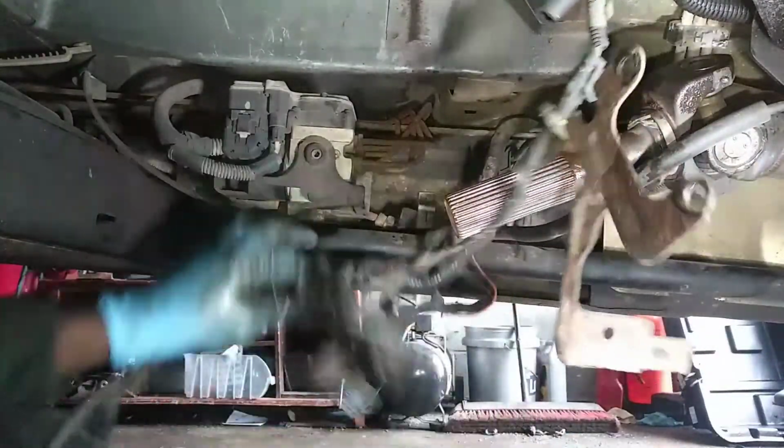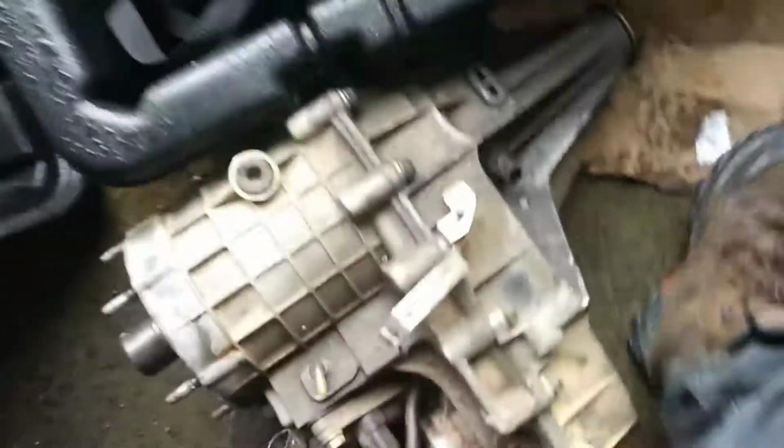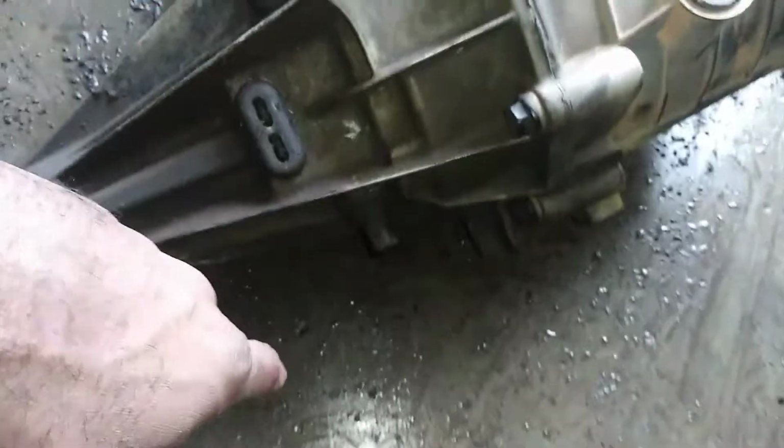Glad I lift weights for a living. Alright, so here they are both side by side. And I'm simply just going to take off every sensor I see and transfer it to the new unit. And other than that, it's basic transferring of parts.